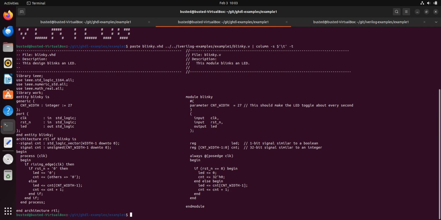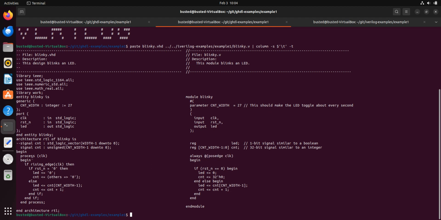Both have a parameter that's passed into it, which is called the sensitivity list. So in VHDL, whenever clock transitions, it calls this process. In Verilog, whenever there's a positive edge on the clock signal, it calls this block. So a slight nuance difference.